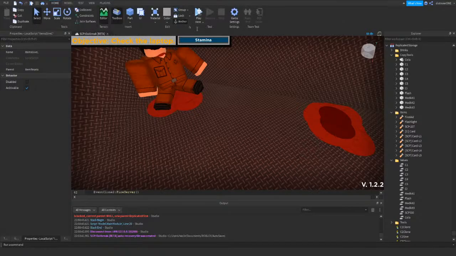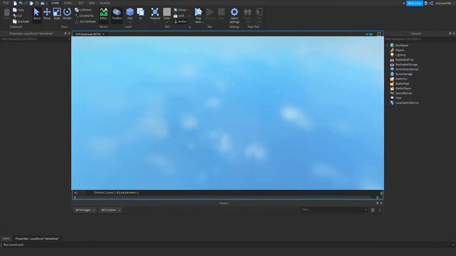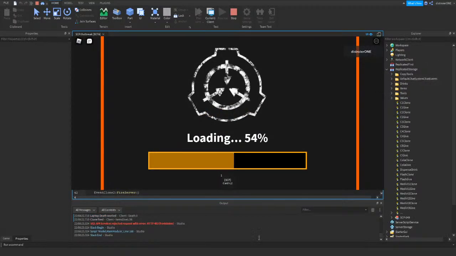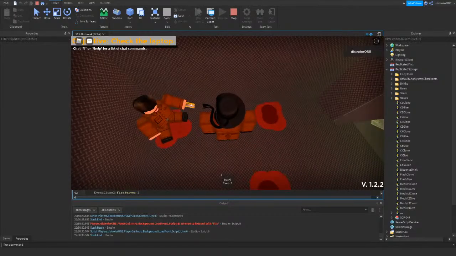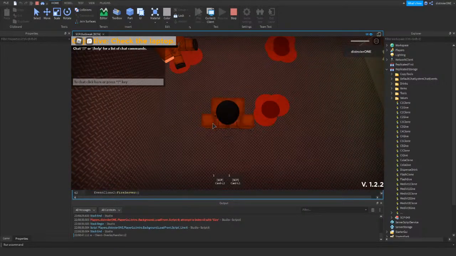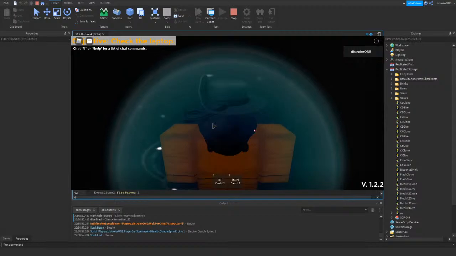So, in theory, after all this time, the item system rework should be done. In theory. I am not sure if it actually works. It should. Hopefully. Right. Please work. Alright. This is a good start. Yes. And now, if I die, I should, in theory, yes, I get the items.